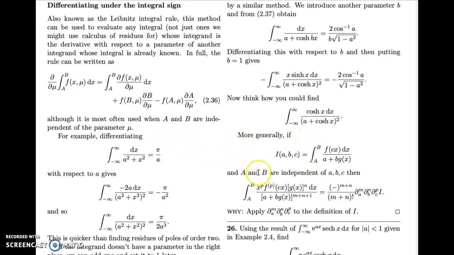So I've written down this sort of general format. Not sure it's particularly useful, but okay, just for fun. So you've got I(A,B,C) equals, so you've got an integral which is a function of three parameters, A, B, and C. So you can differentiate with respect to A and or B and or C as many times as you like, and you can get this expression here. So you just pick basically what you want.